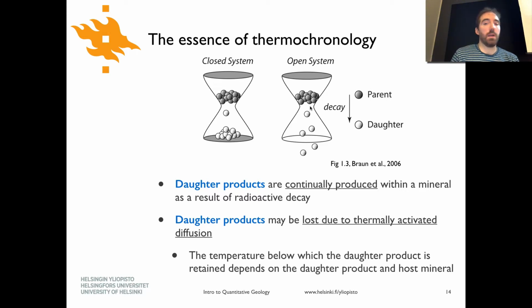And so you get this open behavior where, because at relatively high temperatures, for instance, now you can see the picture here, the daughter product is mobile. It's not trapped in the crystal, and it can be lost and diffuse away, or if it's a damaged product in the crystal, it might repair the damage at high temperatures. So this is where the thermal part comes in. This is the behavior as an open system at high temperatures and as a closed system at low temperatures. And this is, as stated here in the title of the slide, basically the essence of thermochronology.